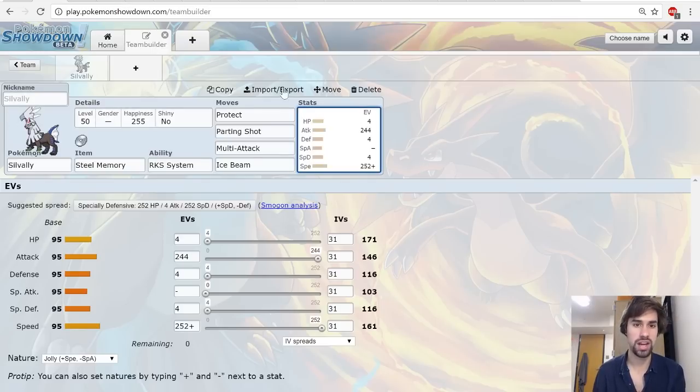I feel like this is kind of standard. Where do you want to start when you're looking at Silvally? It'll get more interesting as we go on in the video, but for now I'd like to start with this. So Protect is standard in VGC. It's really important, especially with a typing like Steel, which is only weak to a few types, Fighting, Fire, and Ground, which means that you can often protect Silvally and eliminate those threats, especially since Fighting is almost non-existent at the moment, apart from Pheromosa.